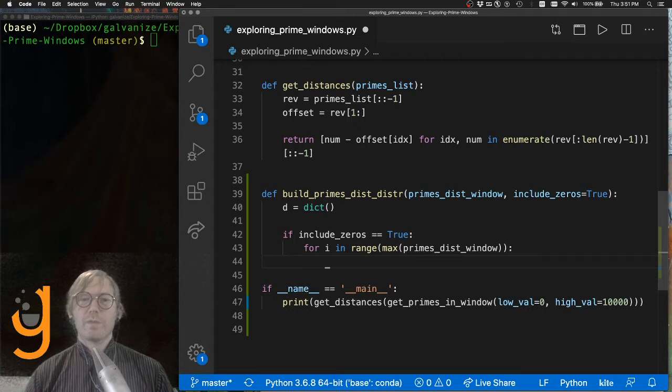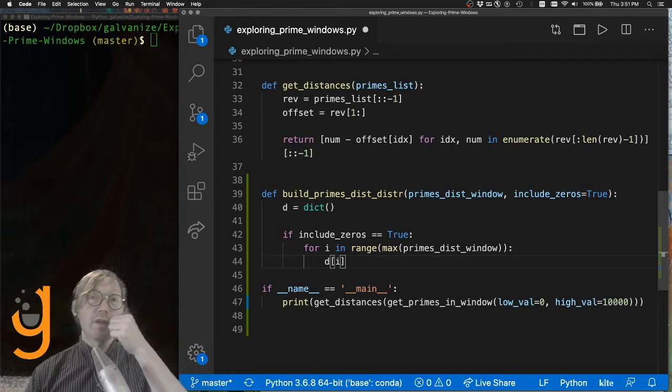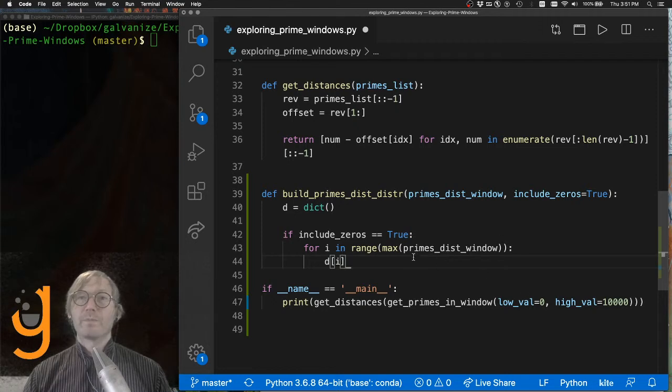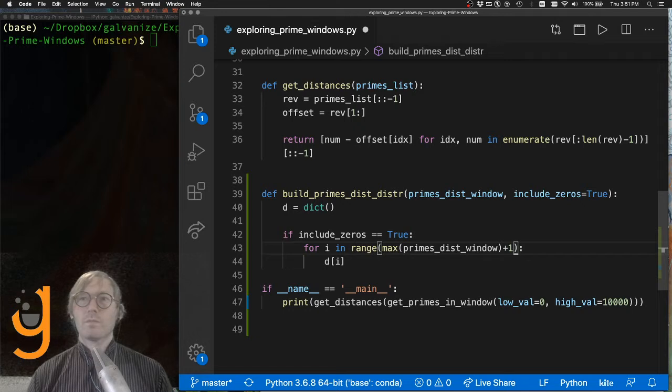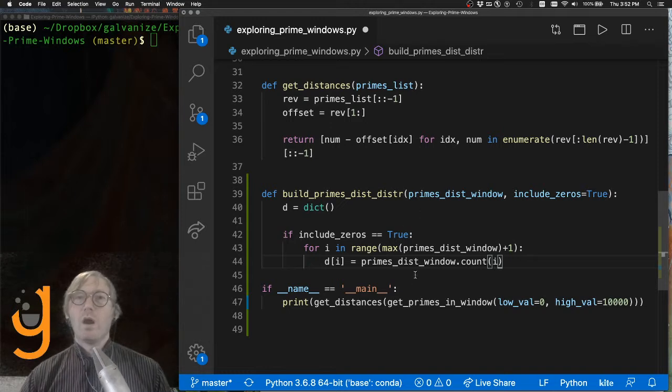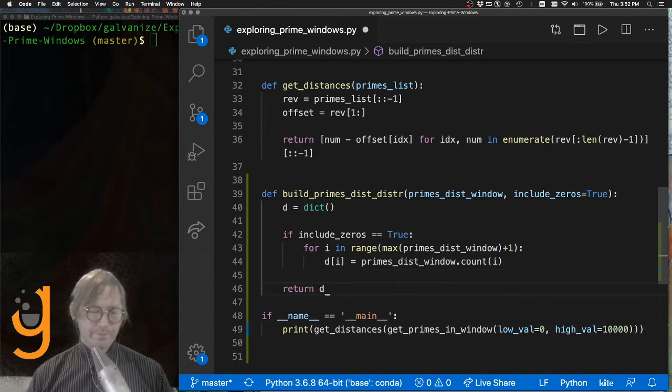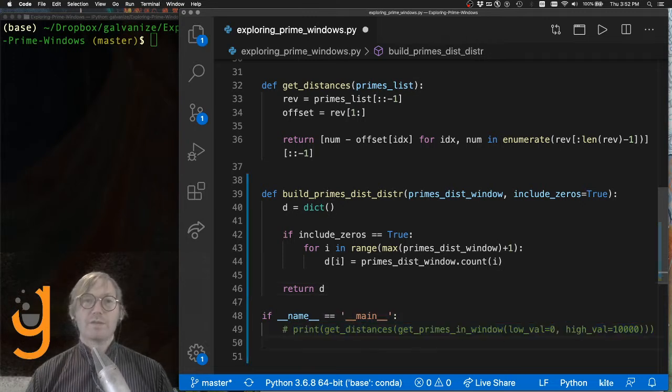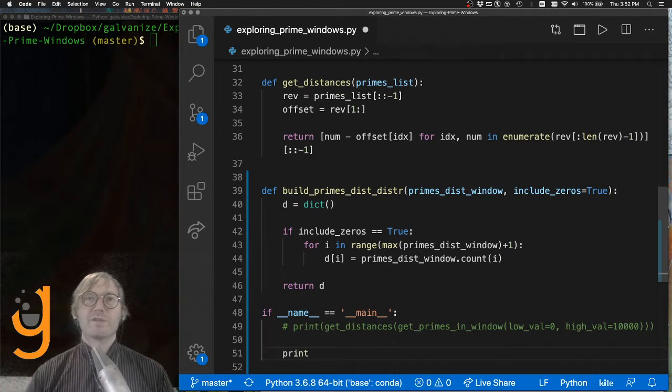For each number within that range, oh, this should probably be +1. For every number in that range, we're going to count the number of occurrences of that value. If I return the dictionary now and call this, I'll comment this out.